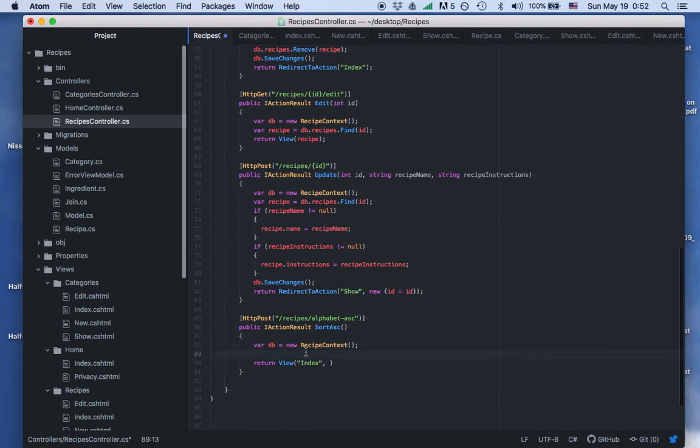We're going to say a list of recipe items called ordered recipe list, ordered list, I'll just call it that, equals database dot recipes going into our table, and we're just calling the built-in function OrderBy, and OrderBy automatically orders ascending. If you look up OrderBy, you'll see different options and different syntax for it.